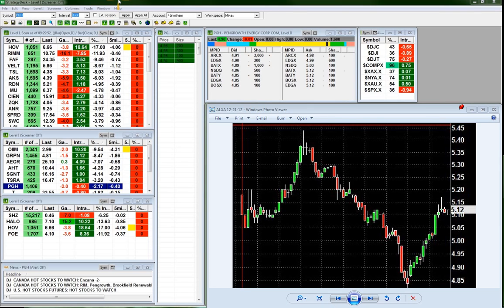Hey guys, just wanted to share with you my strategy desk setup. I'm going to go through a couple of different things, talk about these different columns and so forth in strategy desk that I use, and also going to cover one of my trades and how I use time and sales screen to help facilitate those trades.